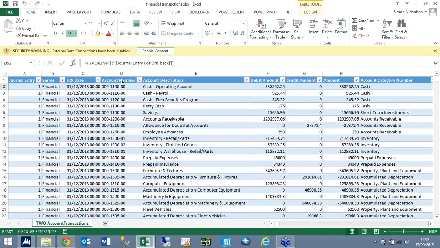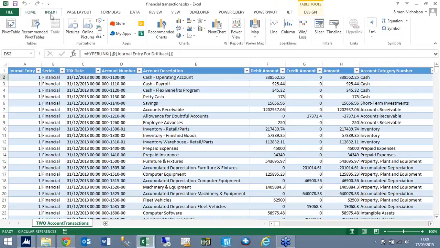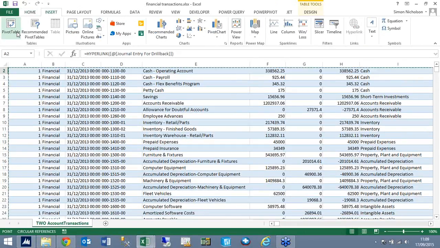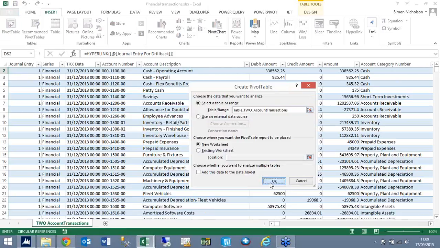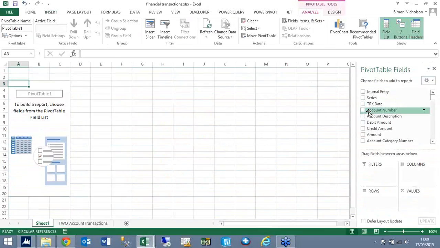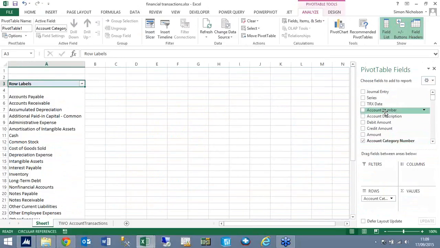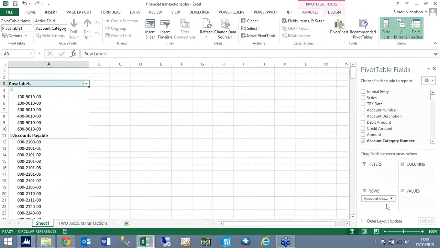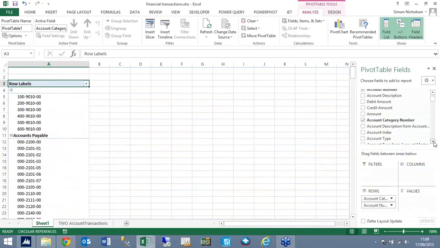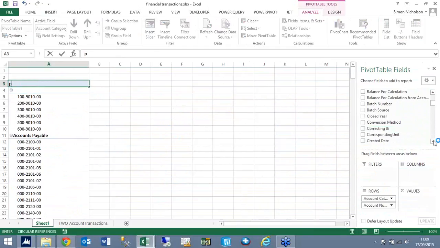Now, what I potentially want to do is make it a little bit more user-friendly. So I'm going to pop a pivot table in, and it's automatic for the data that's in that sheet. I'm going to have down the left-hand side my account categories, and then underneath my categories, I'm going to have all my account numbers. And then going along the top, I'm going to have my period ID.